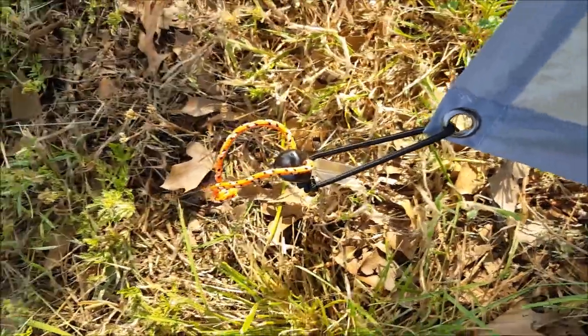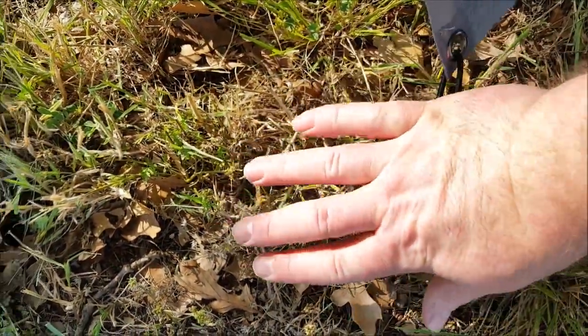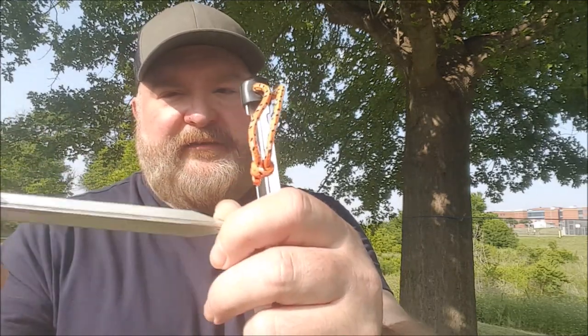And hey, this is a look at the tent stake, or that peg that I was talking about. It has a little black cap on the top so I can push down on it. Let me talk about these pegs real quick. So, just one of those Y stakes. It's got the three sides. Anyway, what I've done is put a little plastic stopper on the end right here. And what this allows me to do is to press it in the ground with my hand without it making a stigmata happen in the palm of my hand.